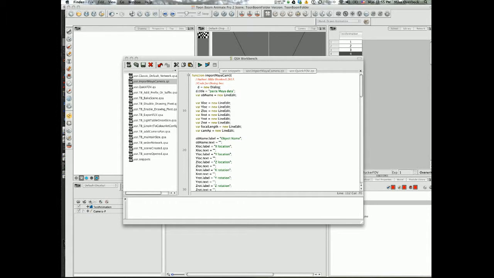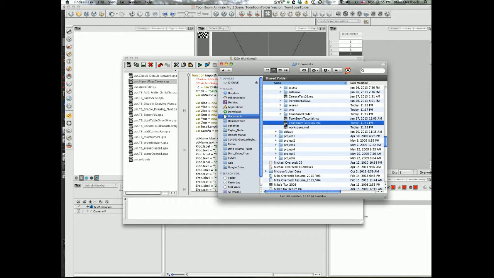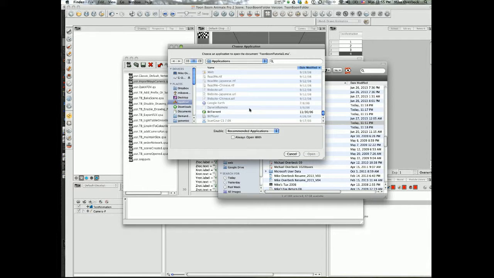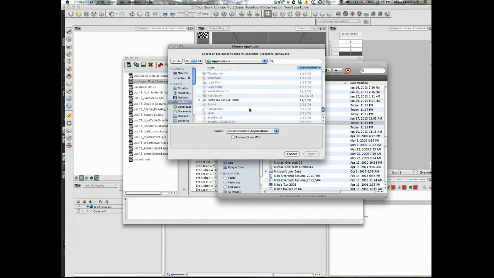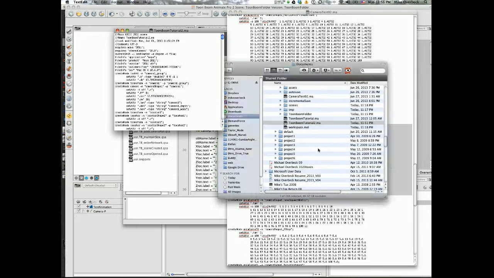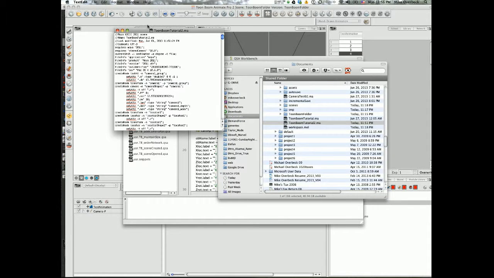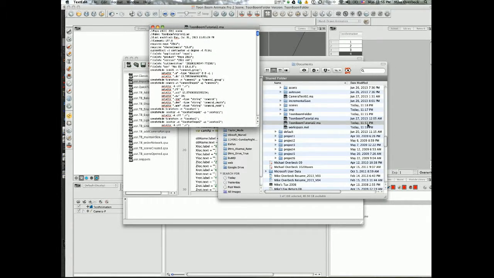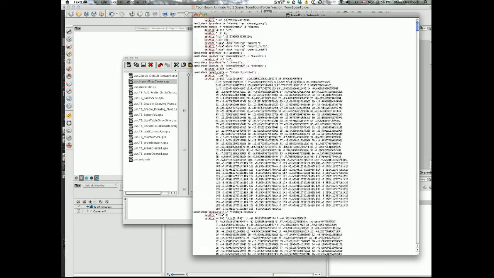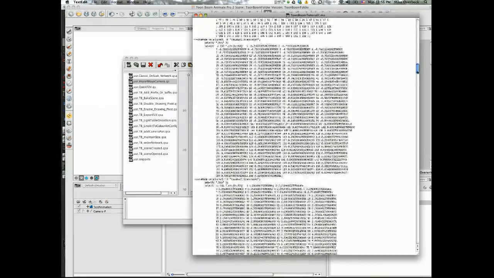So what I'm going to do is find, I'm looking at a second monitor right now. Here I have that Toon Boom Tutorial 2. I'm going to open with a text editor. So, here we go. Oh, and Toon Boom Tutorial. Yep, that's the right one. Here's our file. This is the file that we exported from Maya, and you see we have all this delicious data that needs to be ingested and processed.